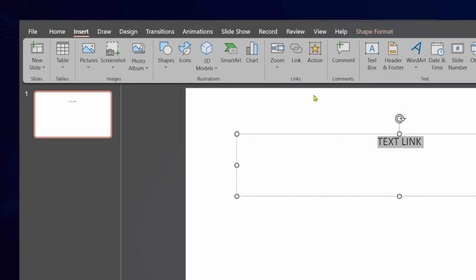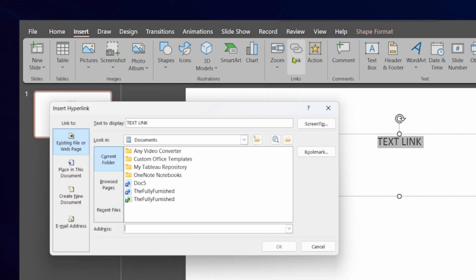After clicking on the Insert tab, look for the Links option within the toolbar. This is typically depicted with a chain link icon. Clicking here will open up a dialog box where you can input your hyperlink information. You might have options such as linking to a web page by entering the URL, creating a link to another slide within your presentation, or even linking directly to an email address.